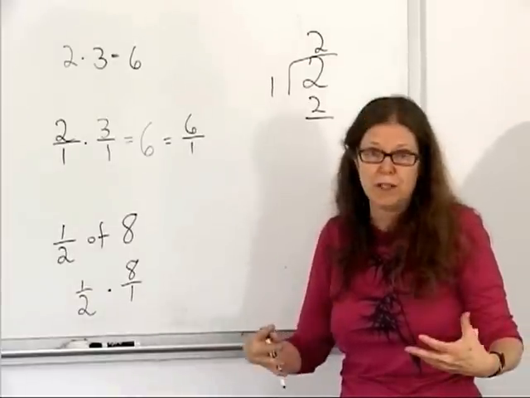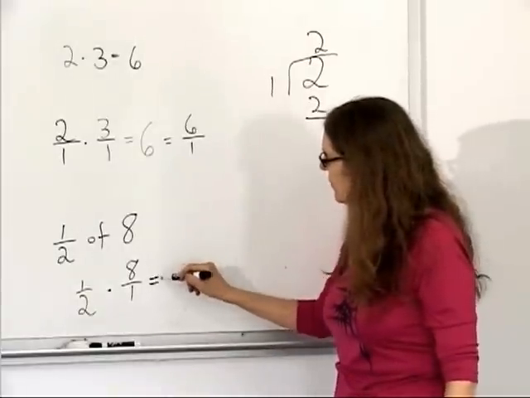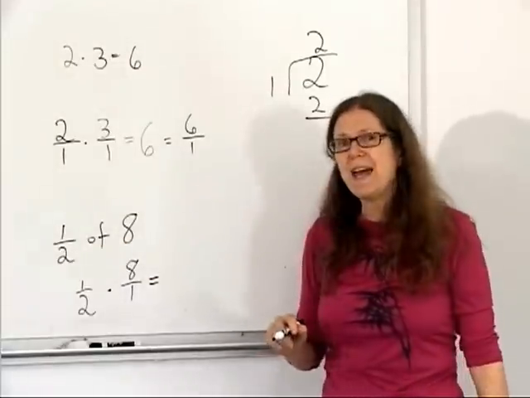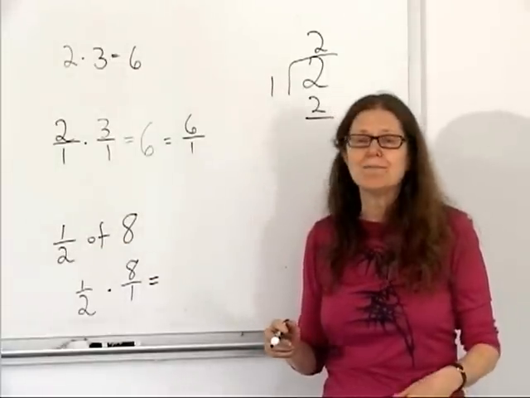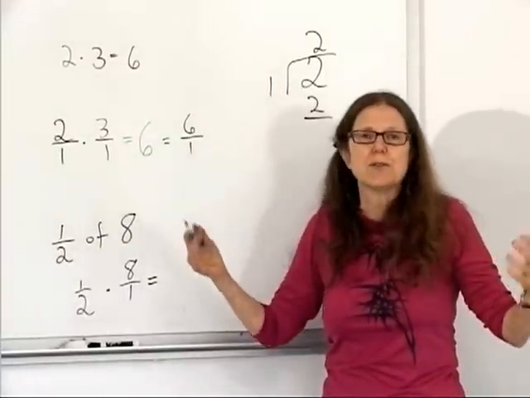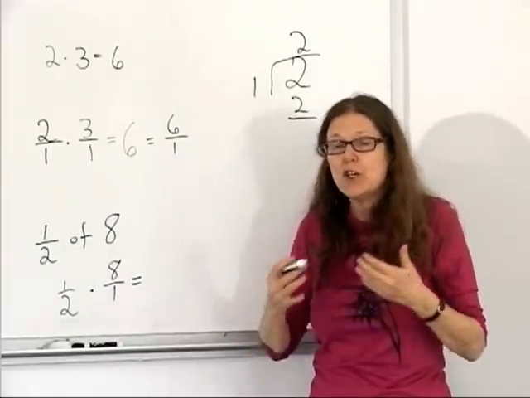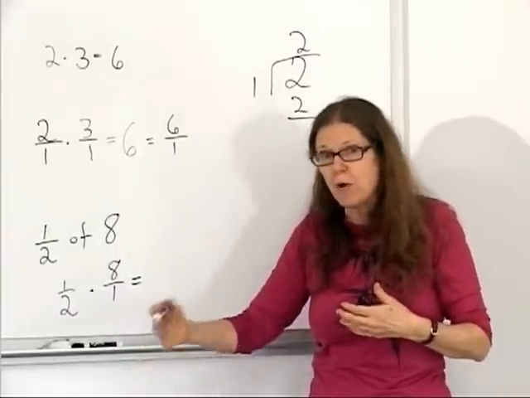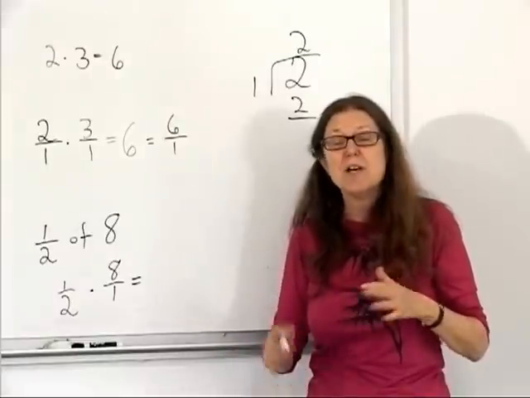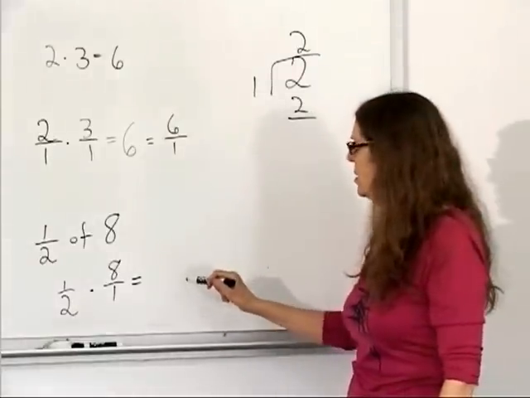They're both equivalent. Now, you know that a half of 8 is 4, because if you've got 8 popsicles or licorice sticks, and you're sharing with a friend, you're going to get 4, and your friend's going to get 4 if you're dividing it exactly in half. So you know the answer here is 4.